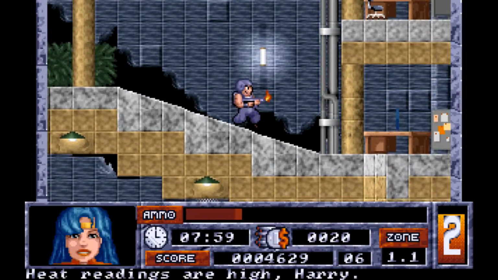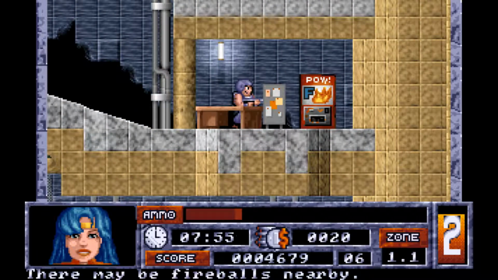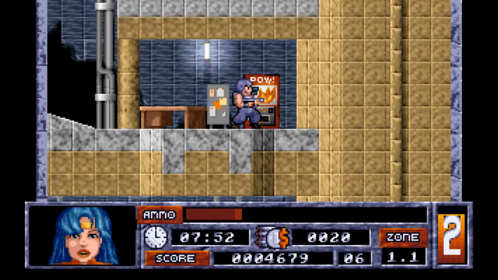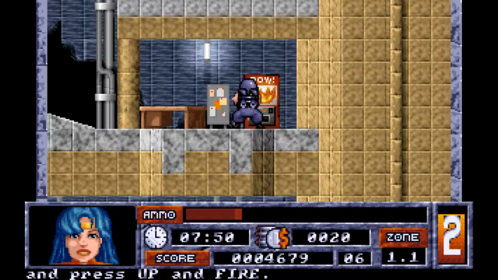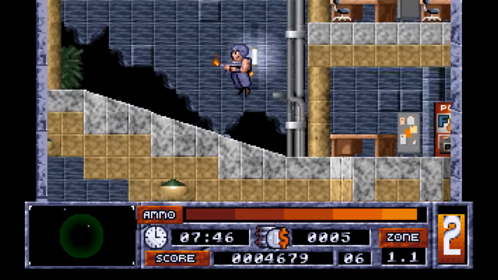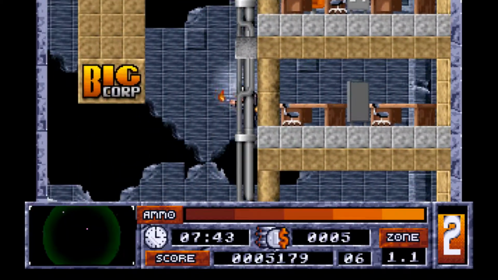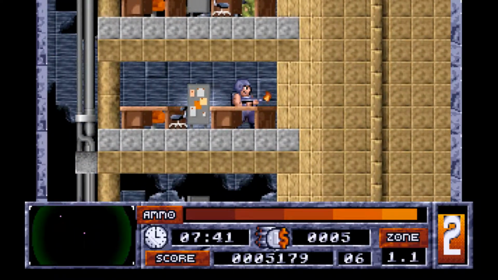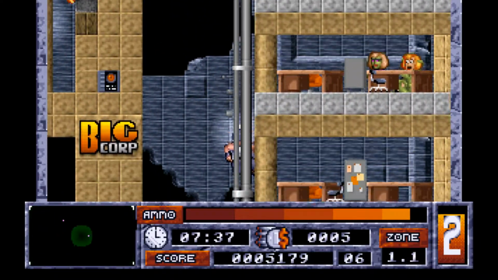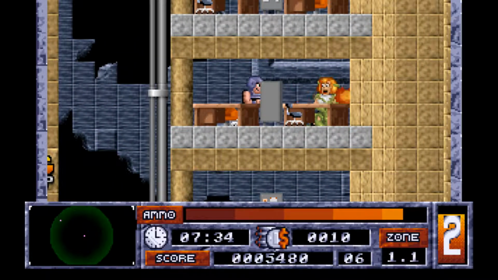Big Corp. Heat ratings. Okay, fireballs. Cool. To buy weapons, stand in front, press up and fire. Oh yeah, restocking, of course. Initially when you kill an enemy, they do drop a coin that you can use. I can't remember if there's any collateral damage. No.